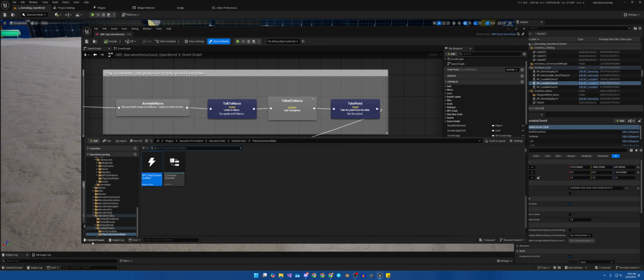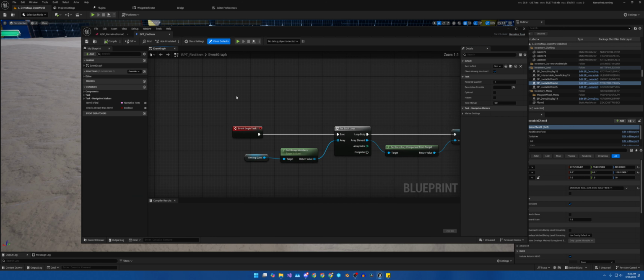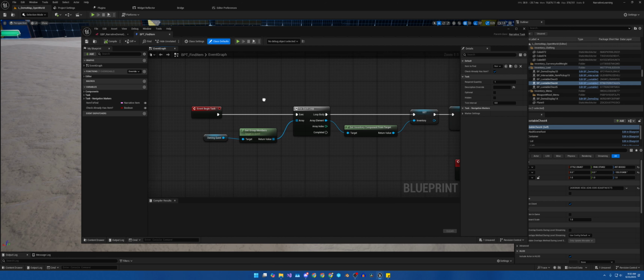If we go and look at the content drawer, let's look for something more simple. Find item. Event begin task, so it is searching. It's going and getting all of the group members. That way, it returns all players doing this quest if shared, or the owning controller if solo quest. So this does an if then statement for us.